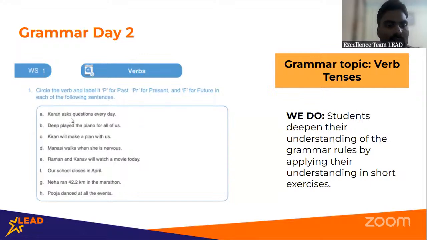సో ఫస్ట్ స్టేట్మెంట్ లో there is asks the verb, right? So what is it? Es form. So es form is obviously what? Present, PR, right? Similarly, can you do for other statements? What is the verb in the second? Played for P. Yes, very good. Similarly, see. Yes, very correct. So since you all are understanding how this is going, this is how the children will also do in their classroom in day 2 of the grammar. Okay, so simply they'll apply the rule which they have learned in the previous day, right? So far clear?